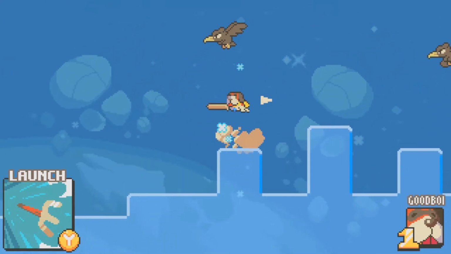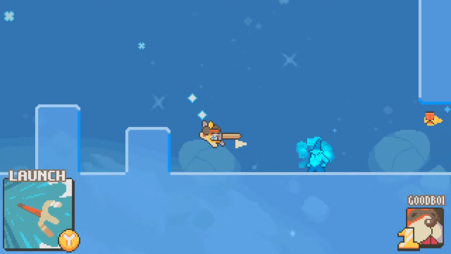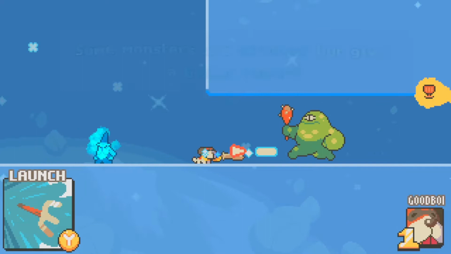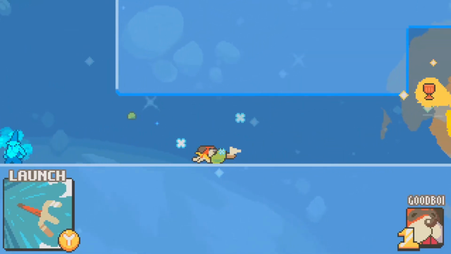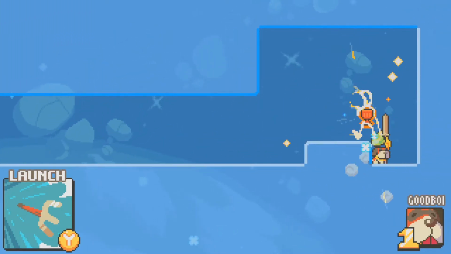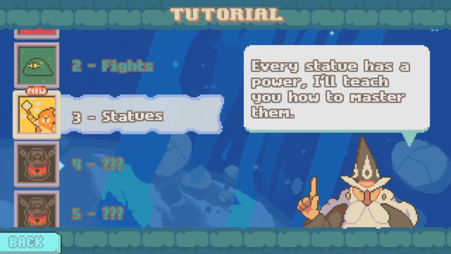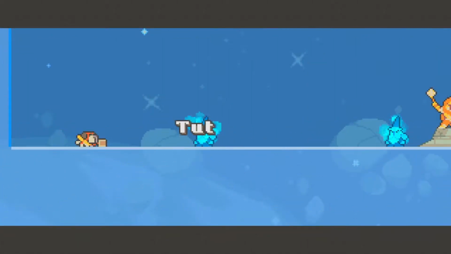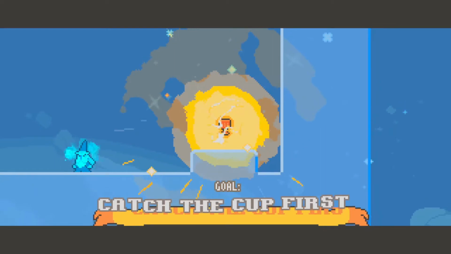Whoa! Okay, hoo-yah! Got the bird! Some monsters are stronger, but give a better reward. Ooh, like you? Yeah! Oh yeah, is that a bean? I have a bean! I have a bean and a sword! Every statue has a power. It'll teach you how to master them. I like those statues. Those are cool.